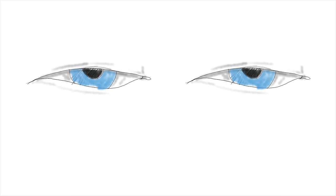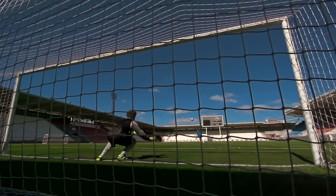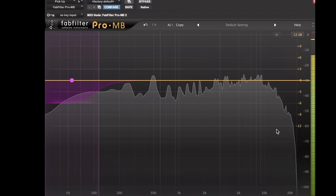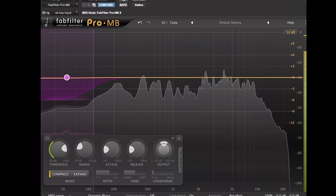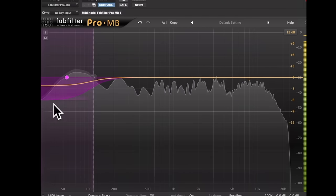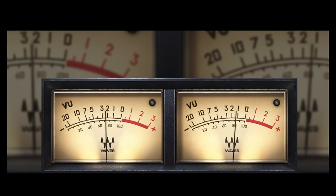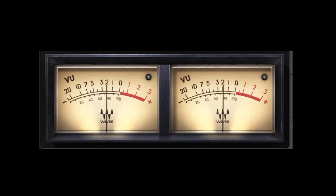The second aspect of this is the eyes. I have a system in place on my master bus that I find super useful, and this has a lot to do with what I call goalkeeper plugins. Most plugins we put on we want to do something, but goalkeeper plugins are the opposite — we don't want them to activate, because if they do, it means something is wrong. When I mix low-end heavy music, I have a FabFilter MB on my master bus just lying there as a goalkeeper. Whenever the subs become too much it activates, and I can see it and know something's off in my sub region — that plugin should be sleeping most of the time. Another plugin I have on my stereo bus is a VU meter. If there's too much low-end in the mix, the needle tends to move slowly and sluggishly and gets stuck. But if the bass is just about right, the needle should move faster and more freely.